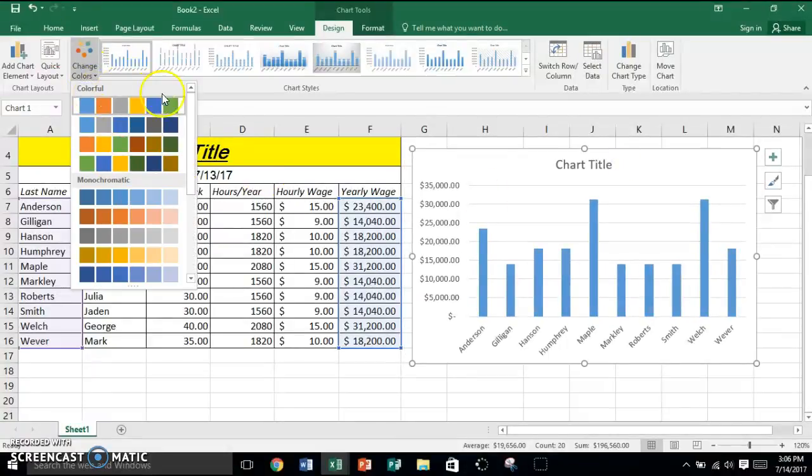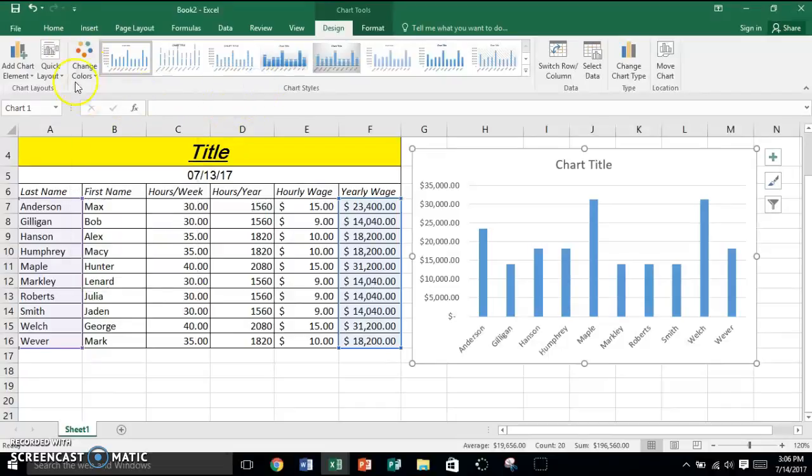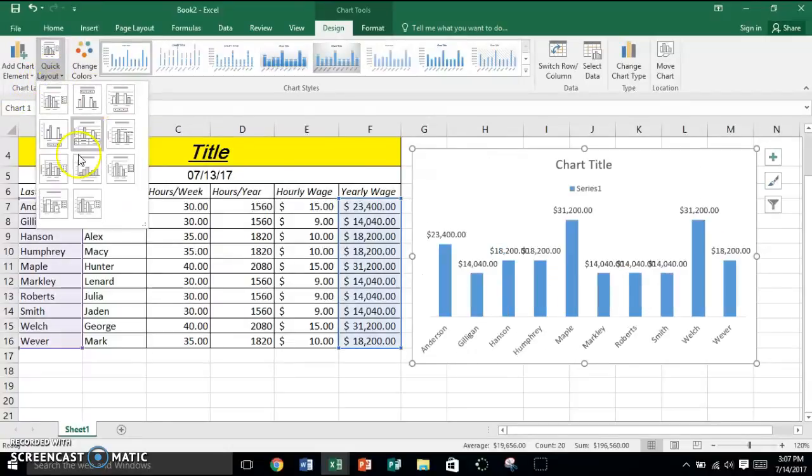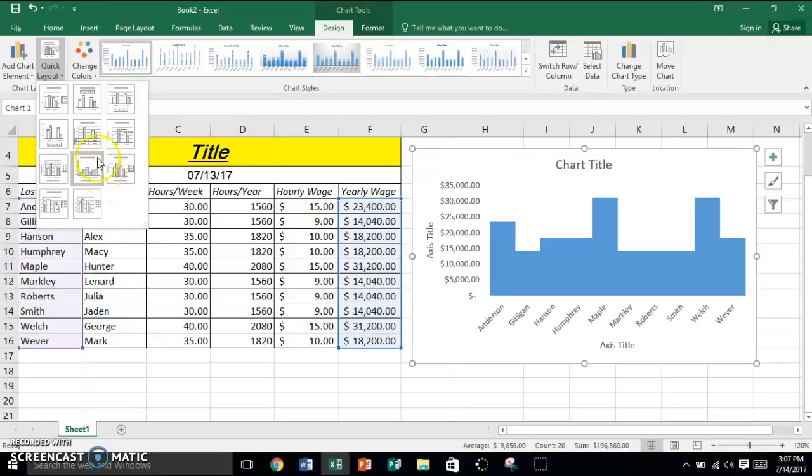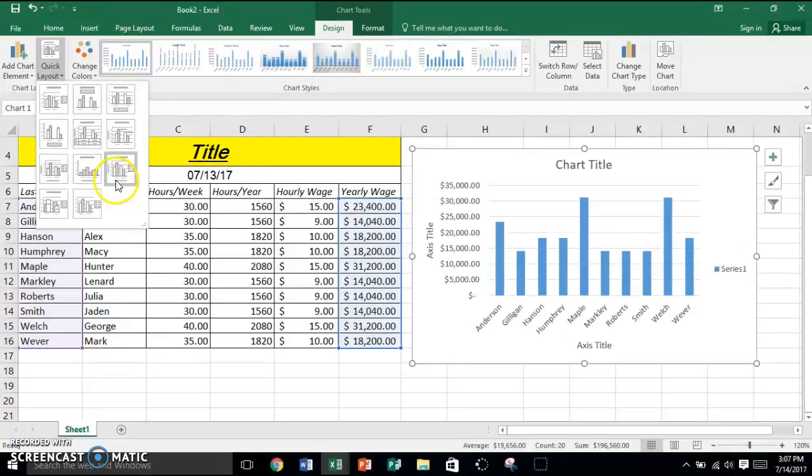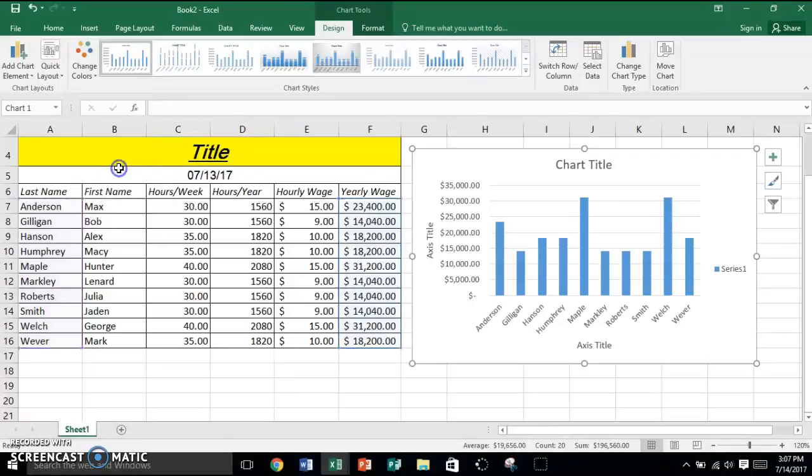If you really want, you can change the colors. I don't require that. One thing I do require is often for you to change the layout, and usually I'll tell you which layout to choose. To do that, you click on it, and you're going to do chart layout group right here, and quick layout, and then you have a whole bunch of different options. If you hover over them, it tells you the number. You'll notice that. So, click on it, and we're going to do chart layout 9.